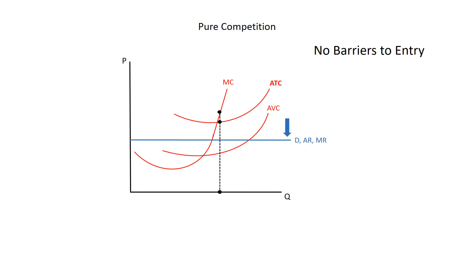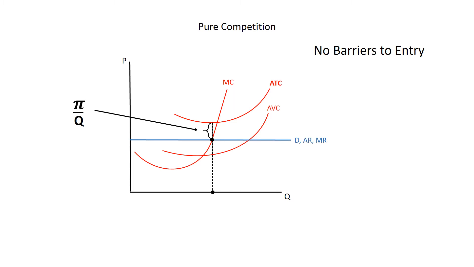Let's suppose it shifts all the way down. Here is the new point where marginal revenue is equal to marginal cost, so the new quantity of output this firm will produce is here. The firm will maximize its profits by producing fewer units. Here is the difference between average revenue and average total cost, but notice that because average total cost exceeds average revenue, these economic profits are negative — negative economic profits are of course economic losses.